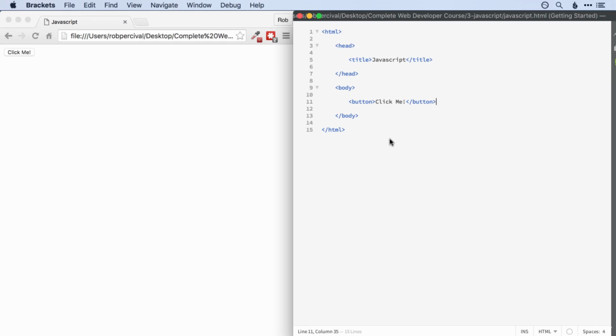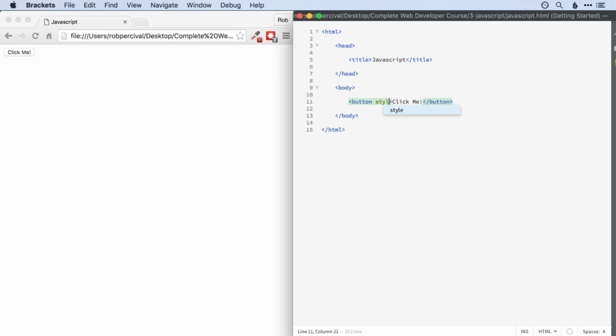So how do we add our JavaScript? Well, just like with CSS, there's 3 different ways that we can put JavaScript into our websites. And they're exactly the same 3 different ways as with CSS. So the first that I'm going to show you is the simplest, but not the one I'd recommend long term, but it will get us started. So this is inline JavaScript.